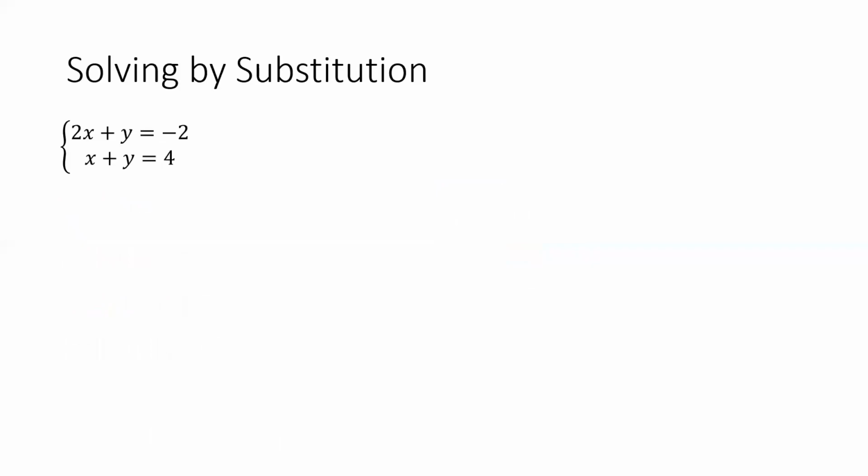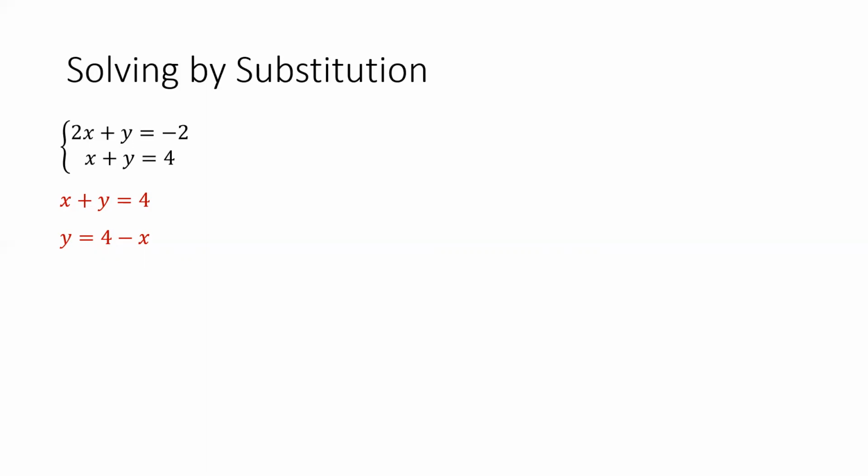In this case, I don't have a variable solved for. I have my x's and y's on the same side for both of them. So my first goal is to isolate one of those variables. I'm going to isolate something on the second equation. Okay, my y. I'm going to solve for my y. That being said, you could solve for your x. Your process might look a little bit different, but you should get the same result as me. So I solve for y by subtracting x from both sides. y is equal to 4 minus x.